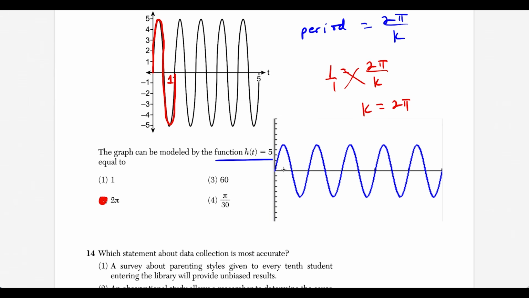So once again, we set our x minimum to 0 and our x maximum out here to 5. And you can see here that this breaks it up. So we have 1, and then we do another full cycle here at 2, and then to 3, and then to 4. So this graph here definitely checks out with k equals 2 pi.